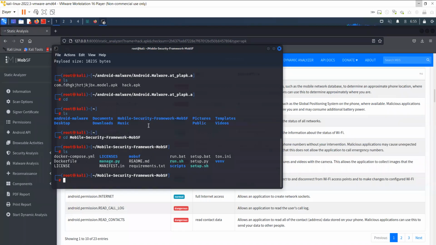When you git clone, it downloads this folder using the URL. The issue is that after cloning, the downloaded folder is the malware one, not the Mobile Security Framework.